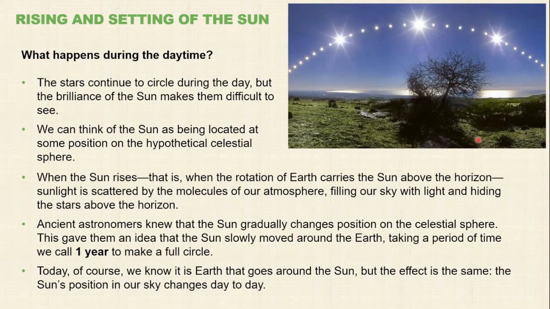And when civilization started, the ancient astronomers started to notice something different. The sun does not rise at the same point on the horizon every day. As a matter of fact, that position changes by about 1 degree every day. So the next day's starting point of the sunrise would move to the left or to the right, and even the path of the sun would be different the next day, and different the next day.